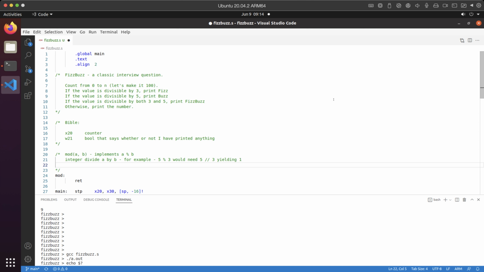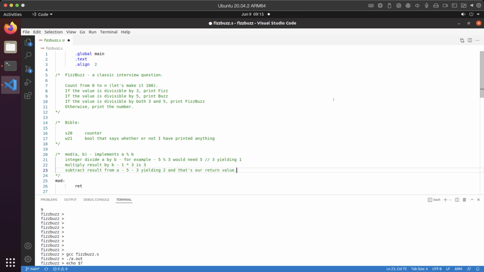Then multiply the result by B, which gives 1 times 3 is 3, and then subtract the result from A. So that would be 5 minus 3 yielding 2, and that's our return value.